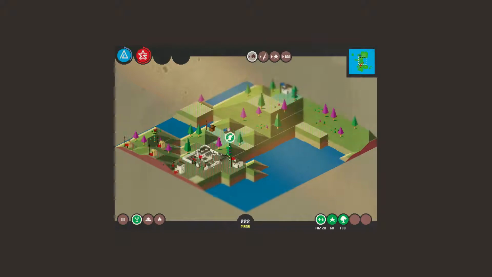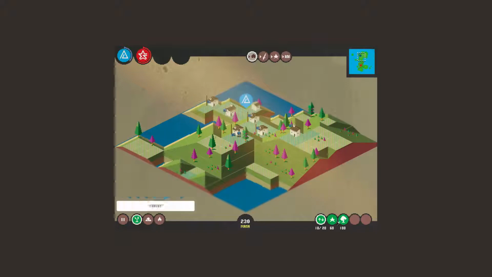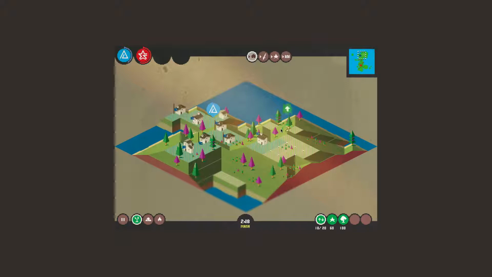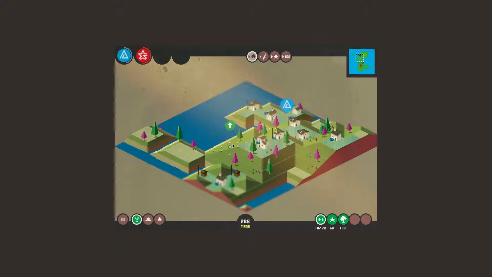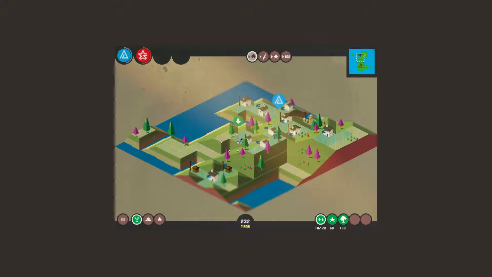Oh my god, they have like bases. How do I upgrade? How do I upgrade? We need to terraform. More terraform. Let's make this... like... oh no, that's not what I wanted. Okay, well he just made another one right next to him. So... now I'm messing up, I just need to leave them alone. I think I know what I'm doing, but I'm not. I'm terrible. Alright, let's go fight.